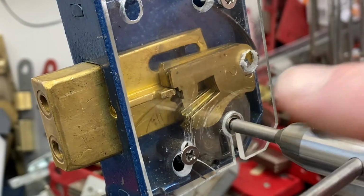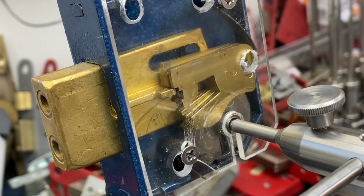So some of the things that can happen, and this is what it's all about. It's pointless me sharing this stuff unless you can learn from it. If I just pick this lock and say, well, I've owned this Securefast and so on, you're not going to learn anything. And I learn along the way as well, so it's all good.